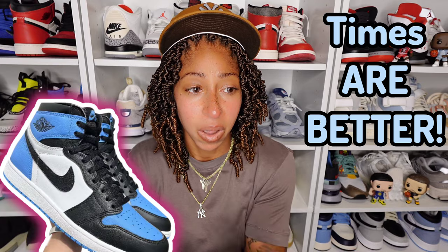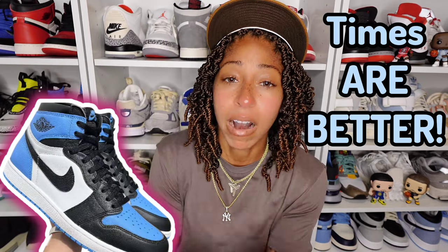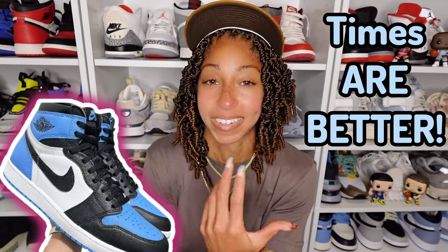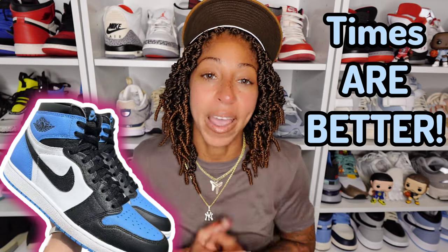What's really nice about recent times in 2023 versus the hell that we experienced in 2020: if people are interested in the Air Jordan 1 High, they love it and they want it — maybe they're trying to buy it for the very first time — I can finally say, you stand a chance. This is still available. The yellow toe is available. One of the green pairs like that was available. There are options now. You've got access to options. We just didn't really have access to them before. You have that now.